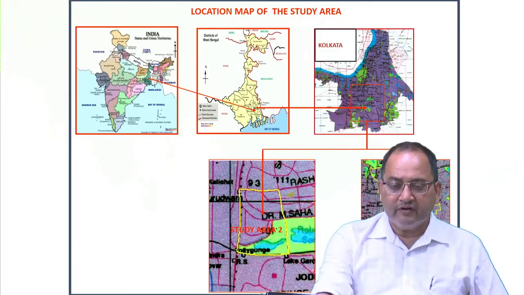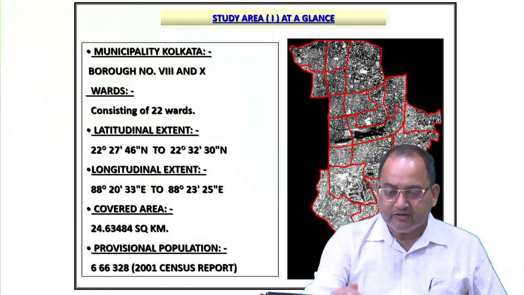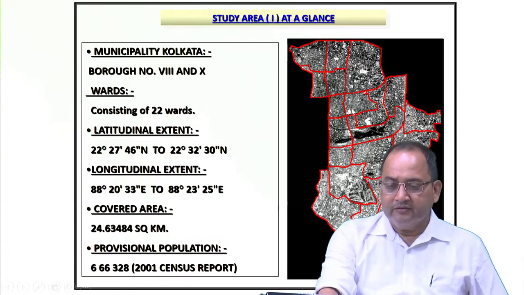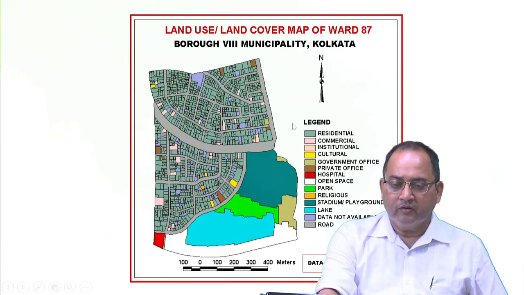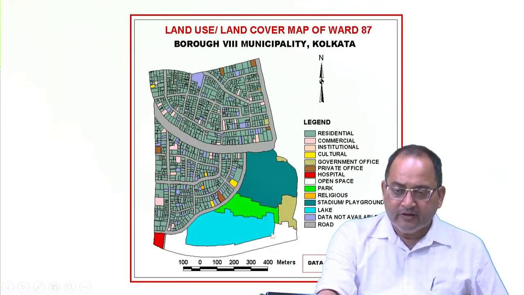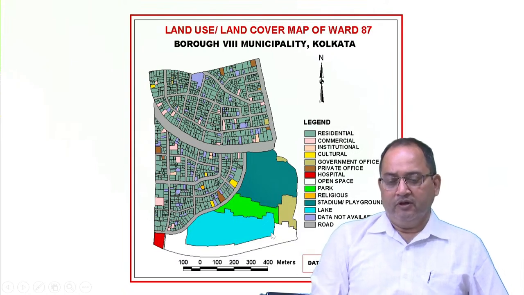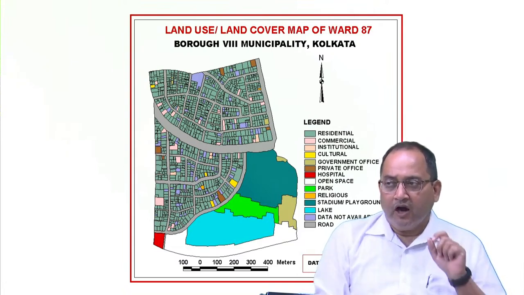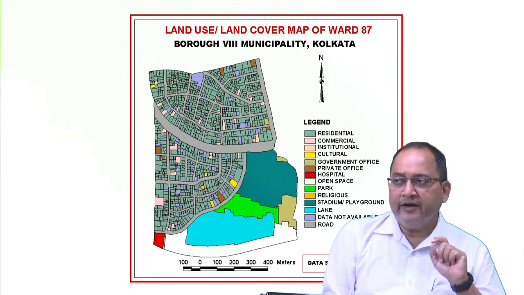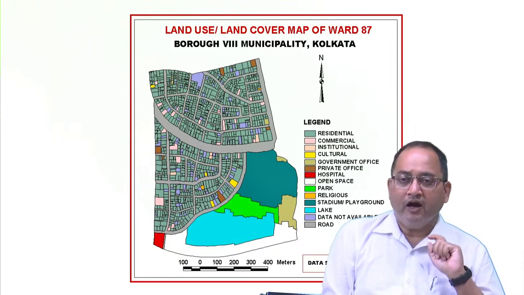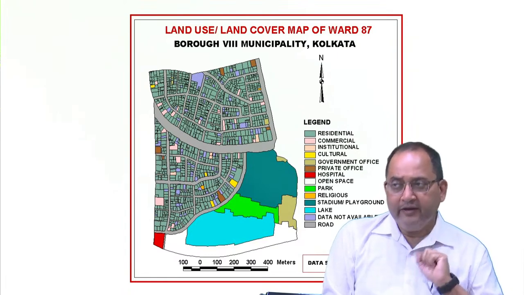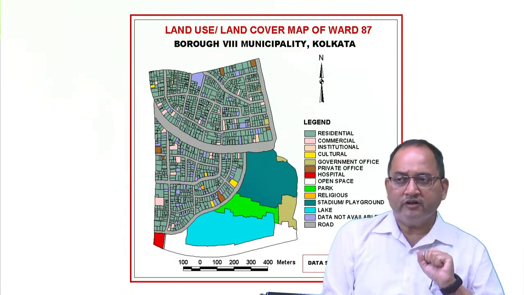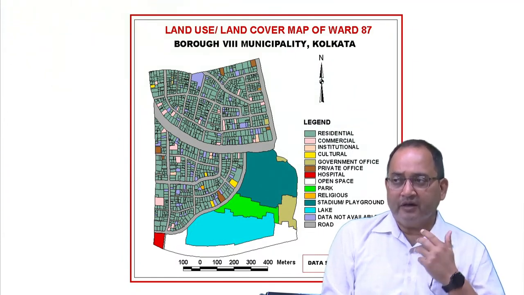So here what we have tried to do is we have taken a study area like this, and this was Calcutta, part of Calcutta only, okay, and then we have generated a land use land cover map like this. So this exactly tells us how much area is built up, what kind of activity is going on, and how much tax should be collected from each building. So you get an idea how much money or how much revenue the municipality should get from each area, if it is coming, okay.